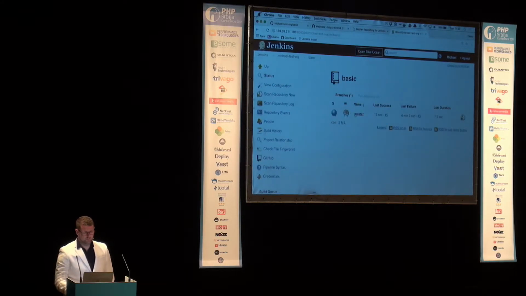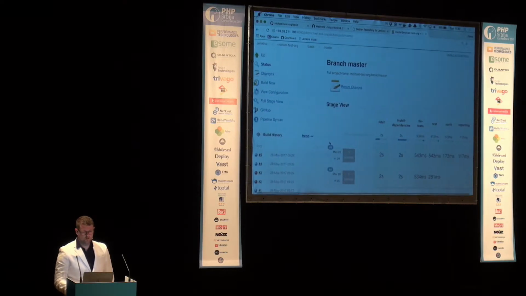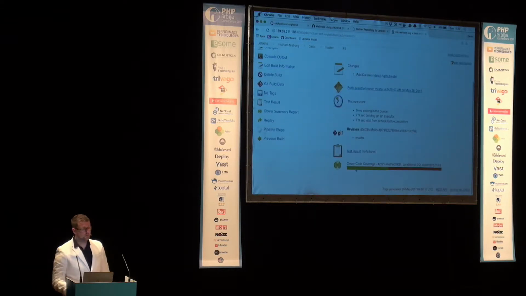If I click it, things are starting to appear. There's the Clover code coverage, which is 2.9% method coverage on a basic Laravel install. These are the kind of insights that you don't get running this locally.